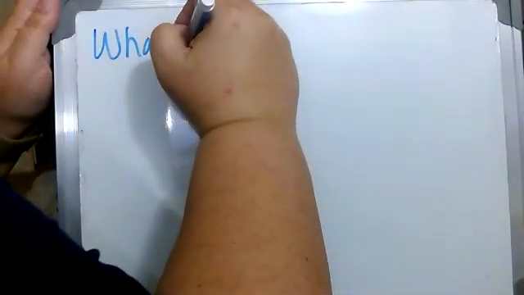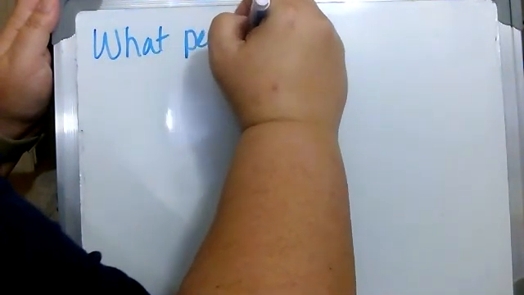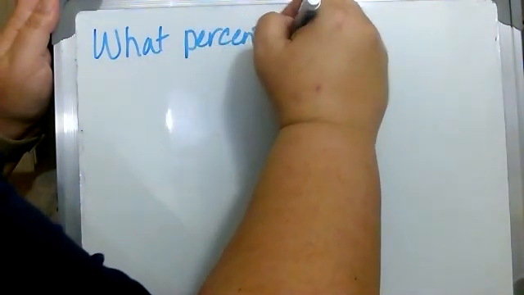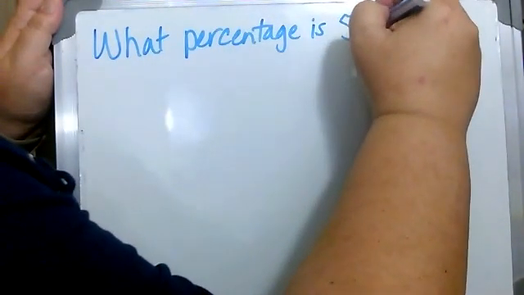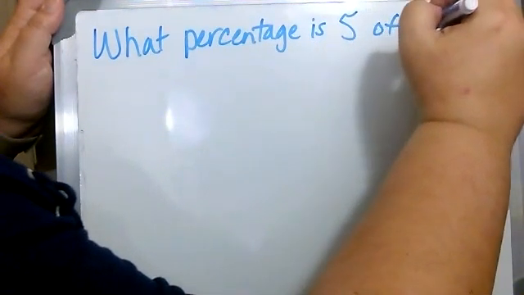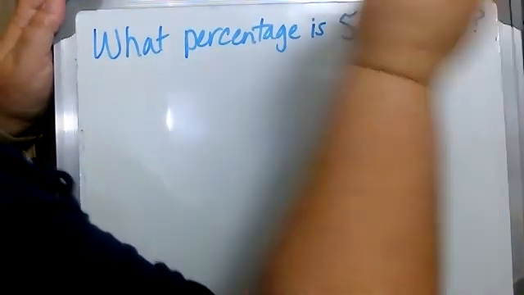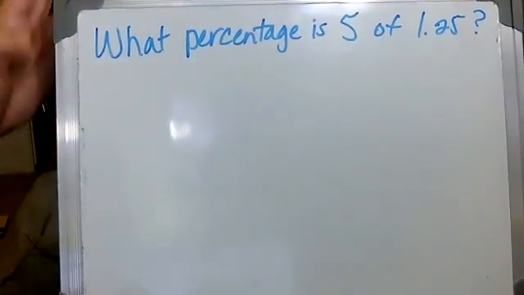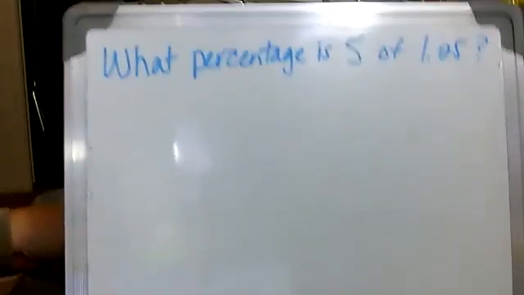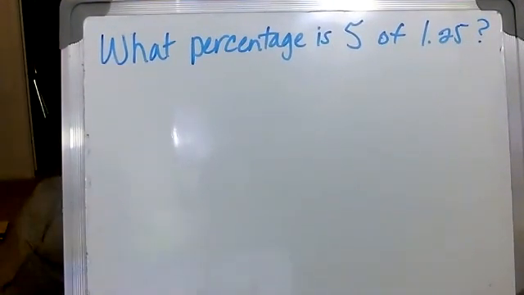Okay, so what percentage is 5 of 1.25? Question mark. Okay, well, same thing that I did last time. I'm going to give you a minute to try to come up with what the problem is supposed to be. So I'm going to give you a minute to pause it and come back.